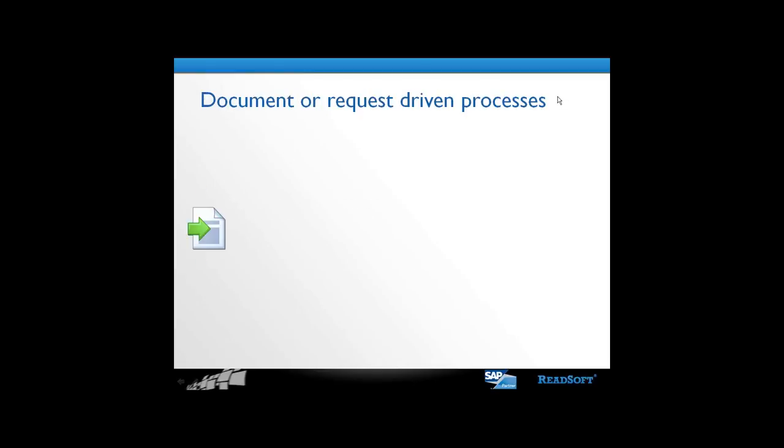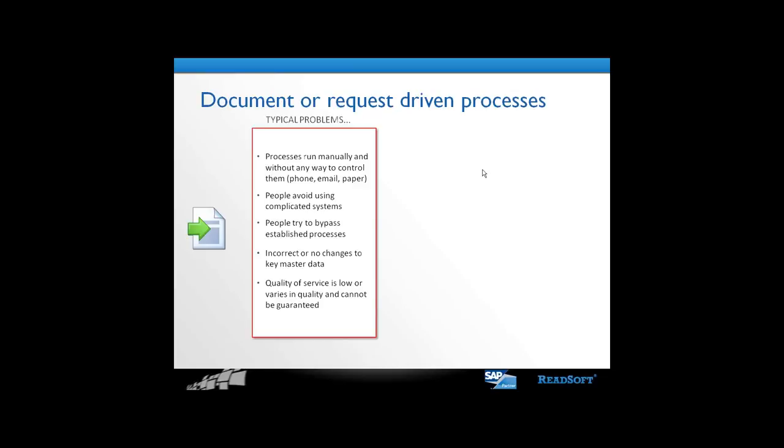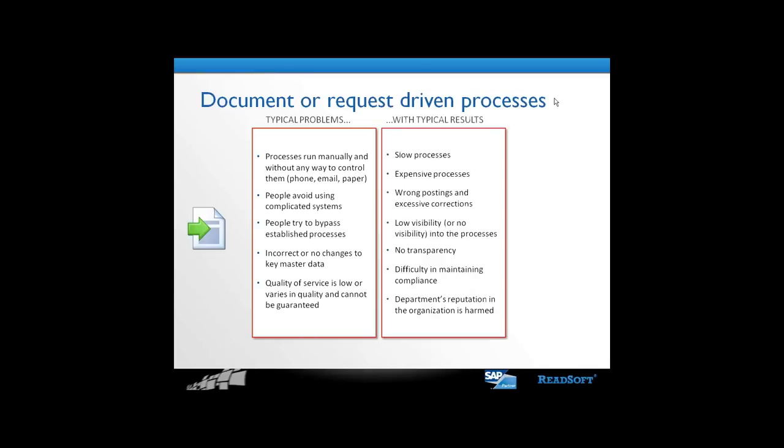So if we look at a document and a flow within a business, there are a number of typical problems. So we've got manual control. There's actually no way of controlling that. It's being done by multiple people all across the organization. People will try and avoid it if it's too complex, too difficult to do. I'm sure we've all done it. We've found a way around the system, or we found someone in the know to try and bypass that. And I'm sure a lot of us on the webinar today will be thinking about that.